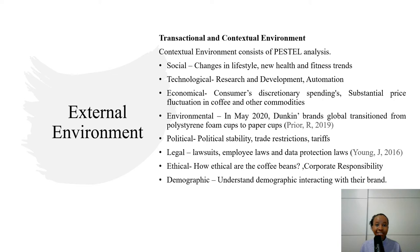In August 2012, Dunkin launched the first Dunkin Donuts mobile application, and later in 2014, the Dunkin group launched the new Dunkin Donuts Perks Loyalty program. In 2016, the Dunkin group decided to launch the On-the-Go mobile application pickup for the Dunkin Donuts Perks Loyalty program customers. And in 2018, Dunkin Donuts acquired the perpetual license for the software that was used to build this Dunkin Donuts mobile application. So we can see that it is quite good in the technological factor.